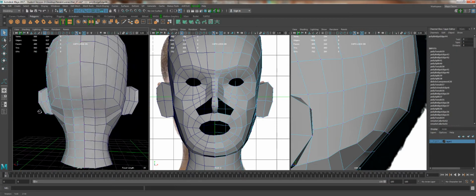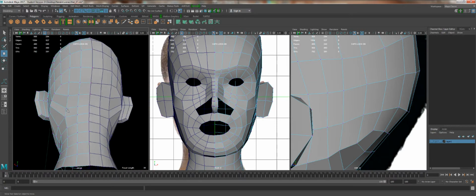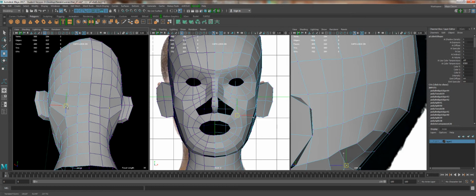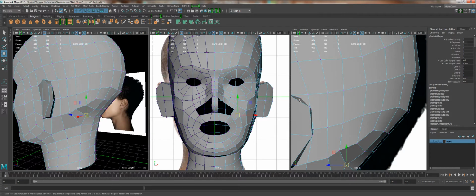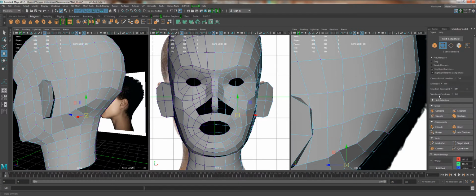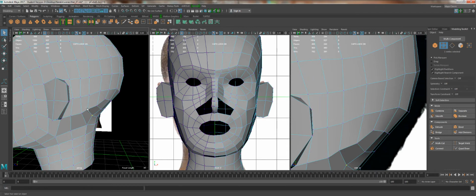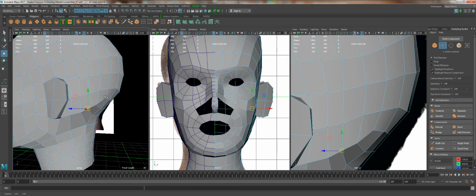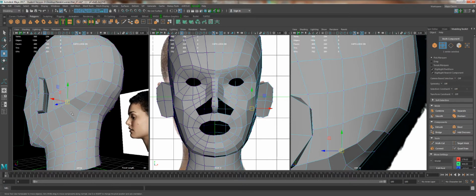And it doesn't look super nice at the minute because it's only just been done. But remember, we need to go in there and then just fix our topology. Remember the edge slide and the transform constraint is super useful for this sort of stuff. You can move stuff around without losing the form too much. Obviously, if you overdo it, then you will lose it.